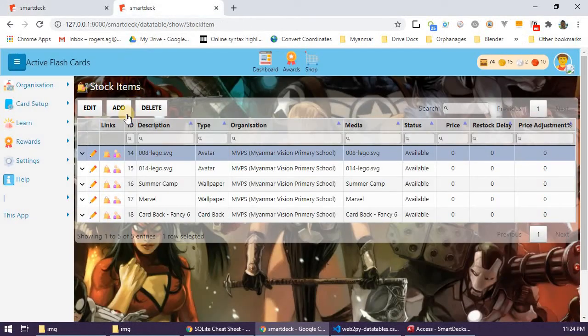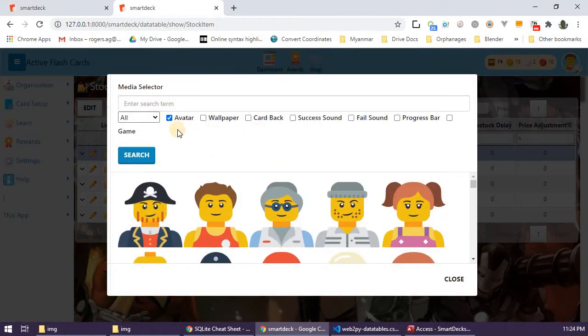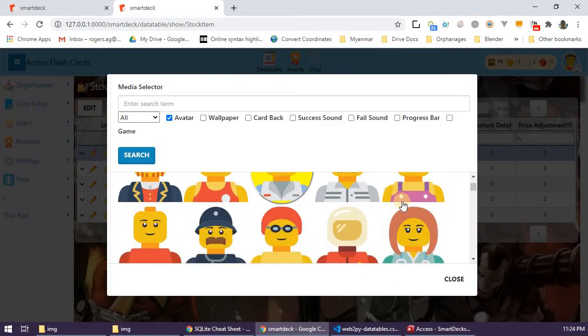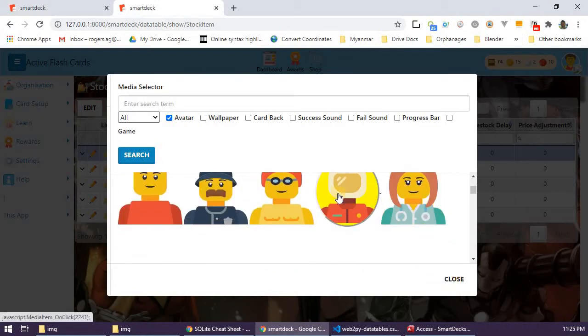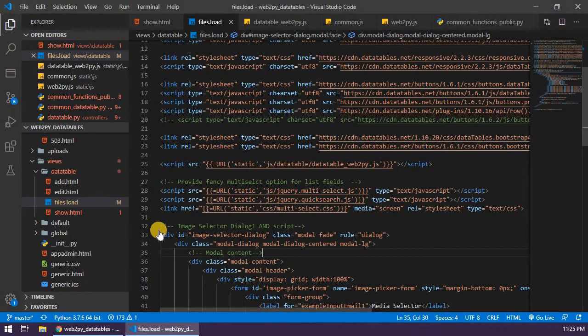And then this is the image selector. So I've got my own widget here, which is the media selector, and then we can select an item. This has got some other stuff in it, it can be whatever you want it to be. And then choose your item, and it sends it back and does its thing. So that extra dialog, here's one dialog, but the extra dialog that we just saw is what we were looking at here, that image selector dialog.